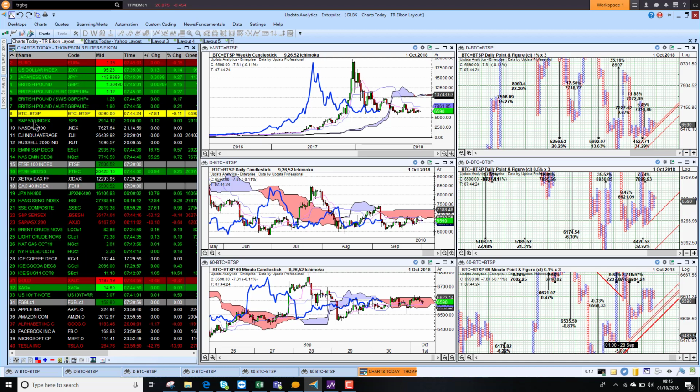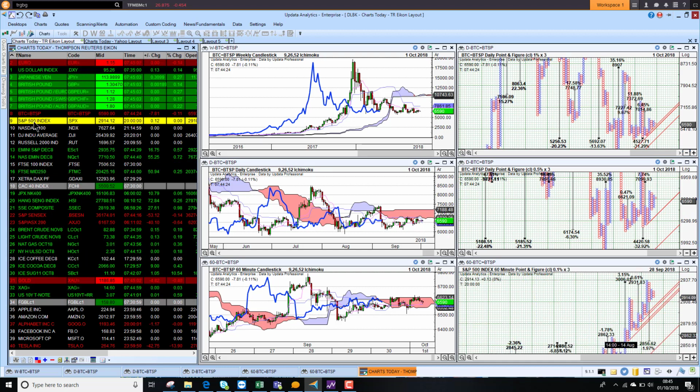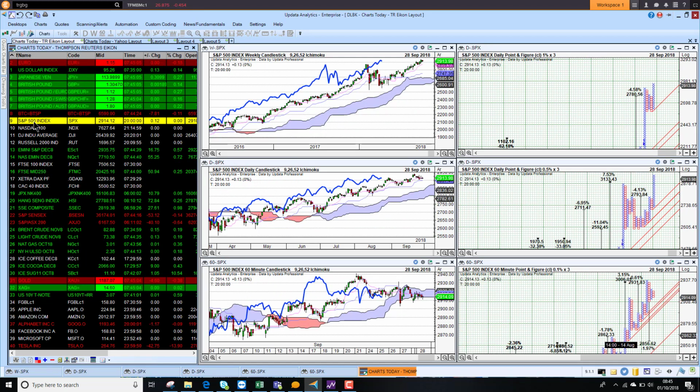The US market last week did fall away a little bit over the week. Not a great deal of change though, and the short, medium and long term trend still intact. Just a little bit of a shortage of upside targets is the main concern for the market, and that has been the case for most of the year actually. We do have a short term target some 3% higher.